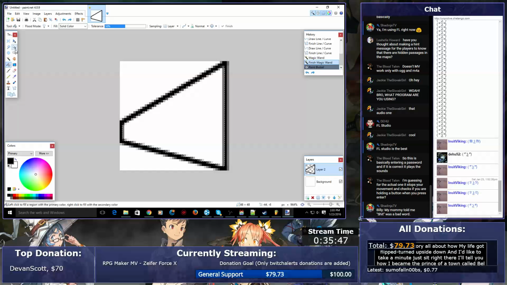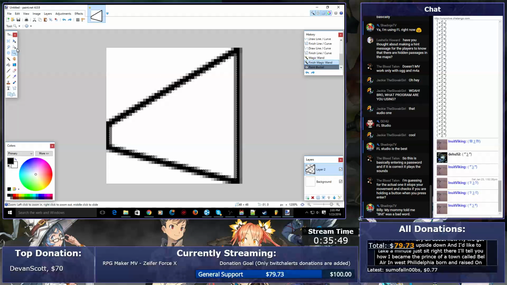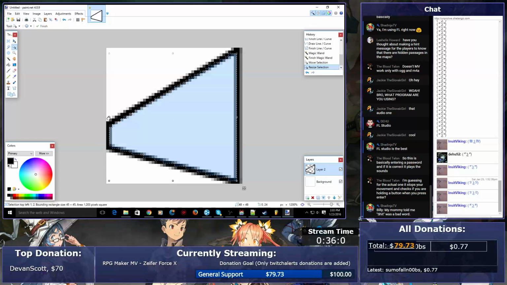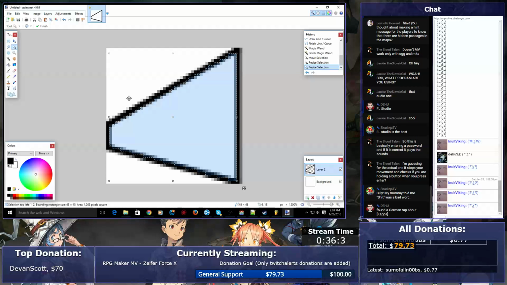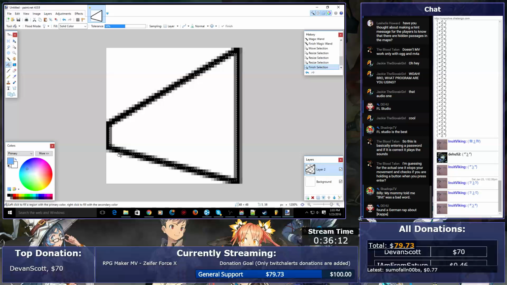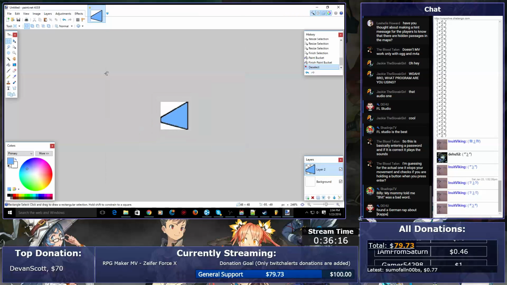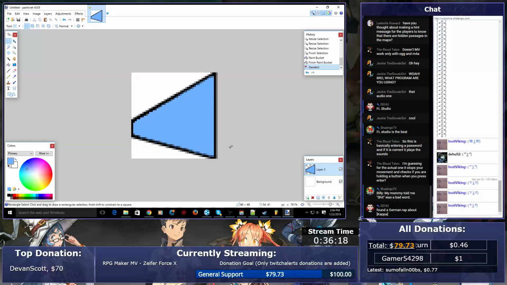For example, I need to grow this by 1. I love this tool right here, though. Oh my gosh, this is like the most amazing tool that ever did exist. Alright, let's make this a blue arrow. Best arrow ever. Don't question it. It's cool.